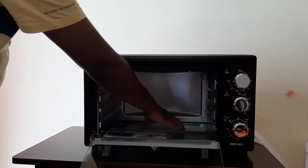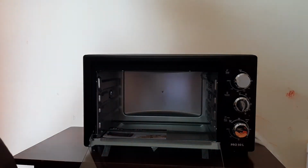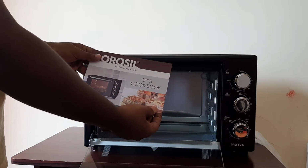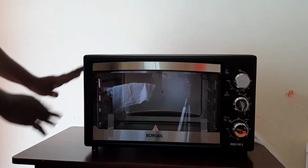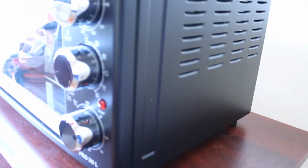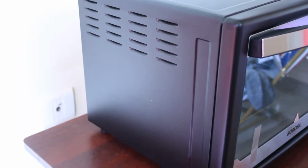It has got a user manual and there is also a cookbook which is available inside. The cookbook will give you instruction regarding how to prepare the oven for various types of dishes. Let us have a closer look. That's a side profile. The top and the left side.